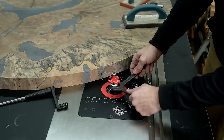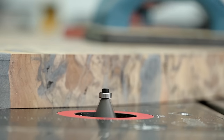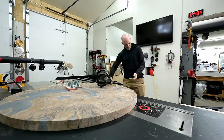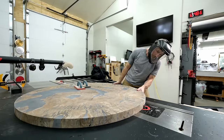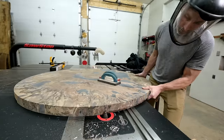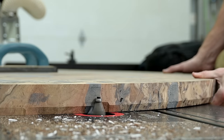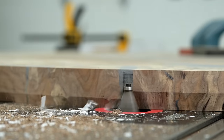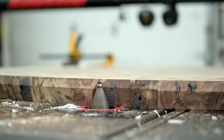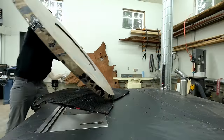Generally, the rule when working with large objects is if you can, you bring the tool to the table, not the table to the tool. It would probably be easier if I put this router bit in a handheld router, but instead I'm awkwardly sliding it into my router table. The first and probably most important reason: an unproven router bit that could explode at any time spinning at 10,000 RPM around groin level makes me a little nervous. The other reason is the biggest, most powerful router I own — the three-and-a-quarter horsepower Milwaukee — lives in my router table. I turned the speed all the way down, took some shallow passes, and all my appendages made it through one more day.